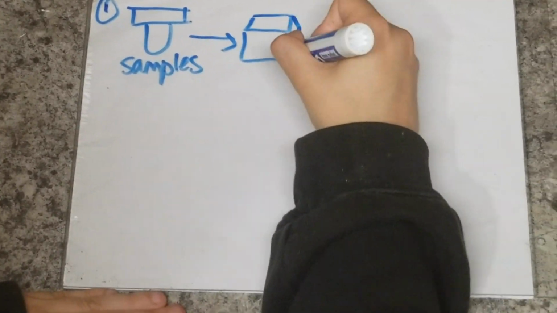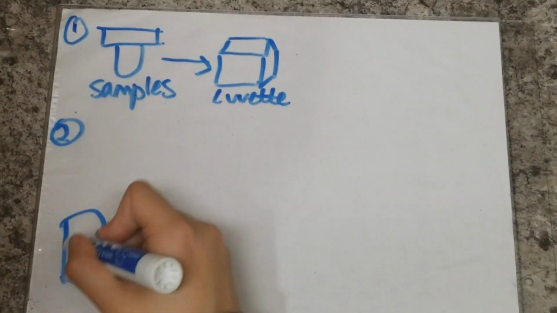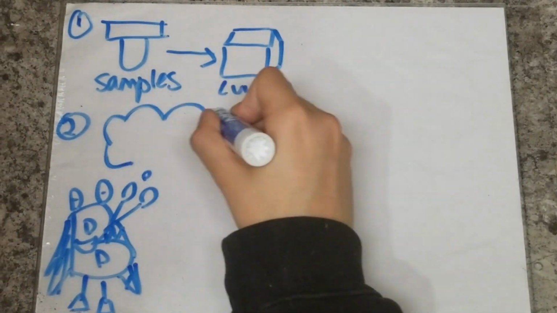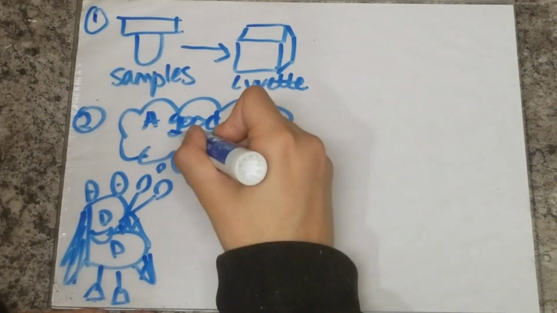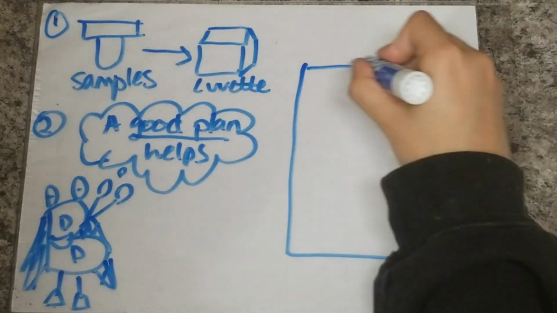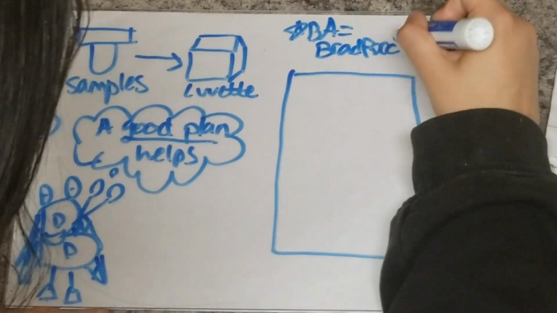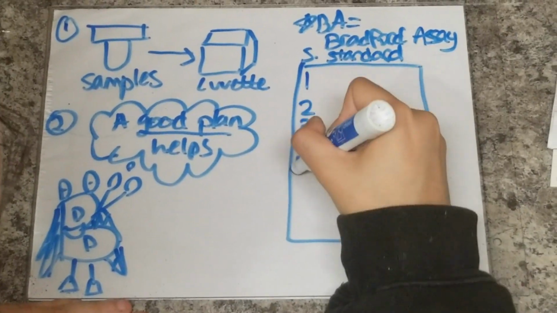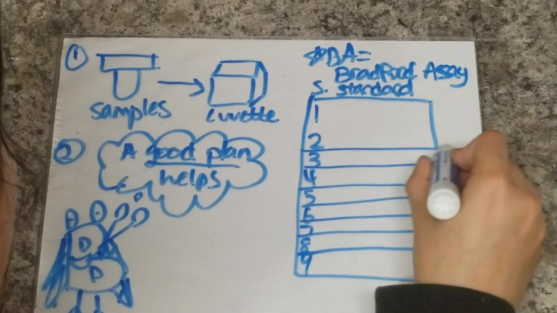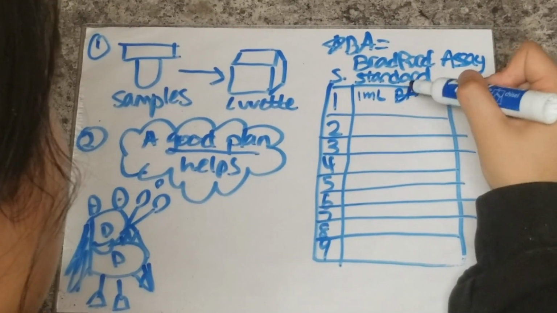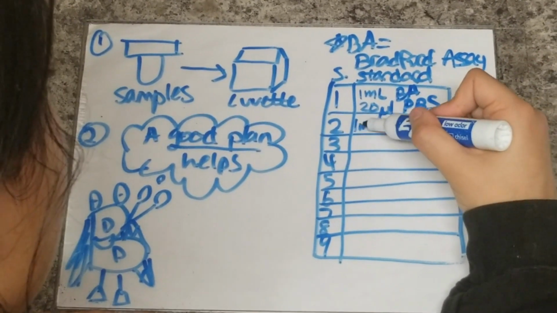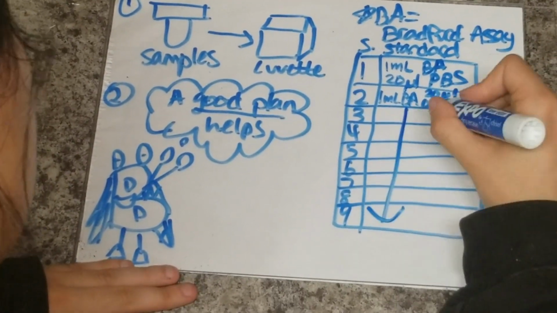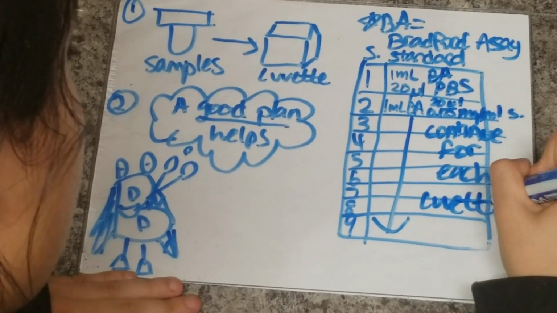First, you want to prepare your protein samples in cuvettes. It is helpful to take good pre-lab notes and have a plan laid out in advance so that you know what you are doing. Look at this example. Here, we list how much Bradford Assay reagent and protein standard to put into each cuvette, as well as the proper concentrations if necessary. As we said before, the Bradford reagent is what will change colors in order to indicate the concentration of the protein present.